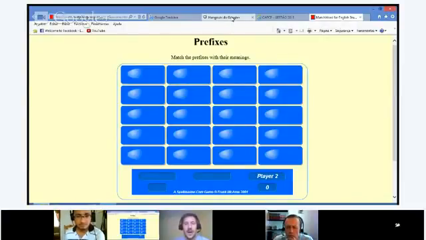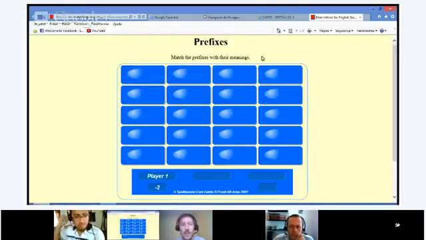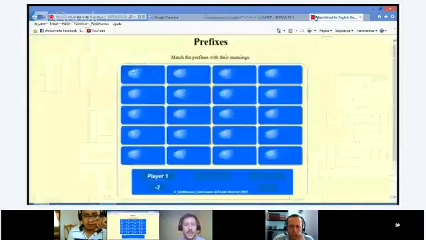All right, so let's go ahead and use Andre's. Okay, so you guys, the idea here is behind each of those is either going to be a prefix or a definition. So we want to match them up. You'll need to tell Andre which one to select, and we'll try and see if we can go by points. We only have about 5 minutes left, so we'll see what we can do.